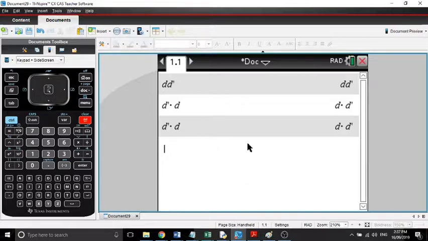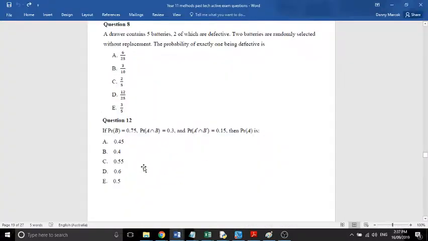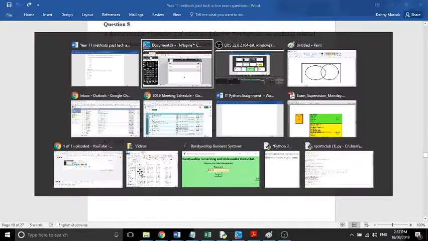This is starting to get too much. I've already set up drawing for the next question, so we'll have a look at that first. I've already set this up in a Venn diagram, so let's have a look.